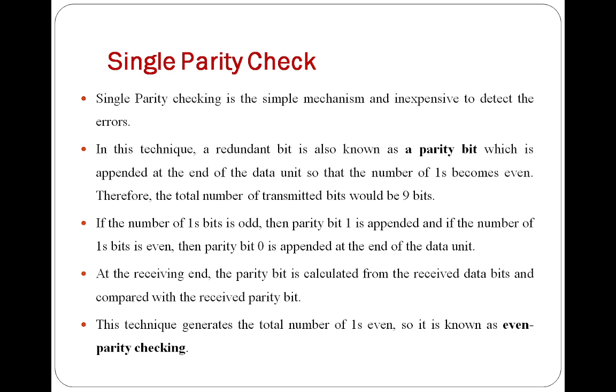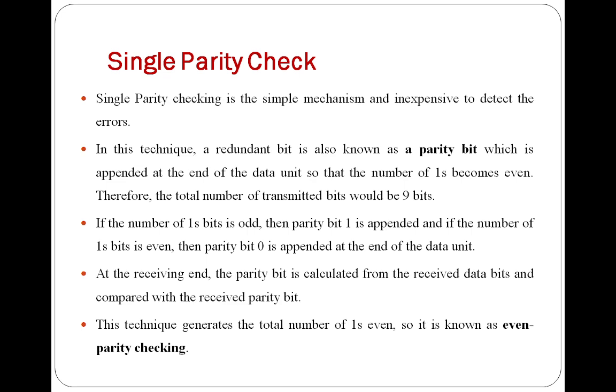Initially let us discuss the first error detection technique, that is single parity check. From the name itself we can say that only one redundant bit of information is added to the original message. We can call it a parity bit. There are 2 different types of parity checks: the one is even parity check and the next one is odd parity check.